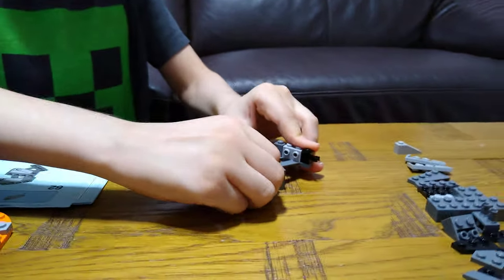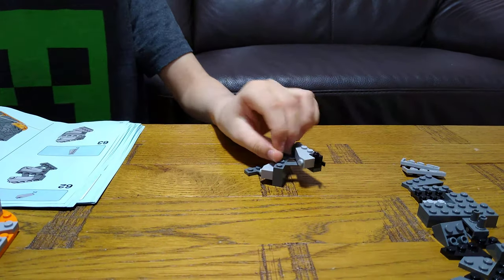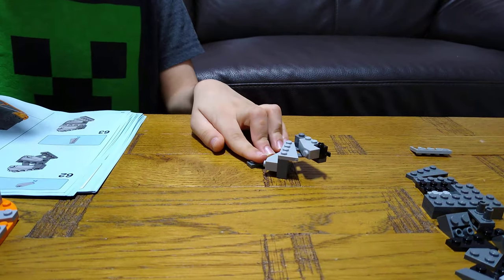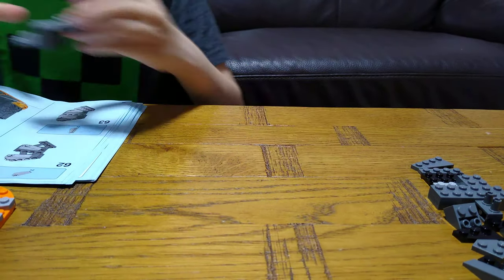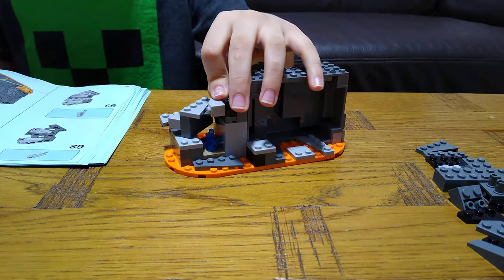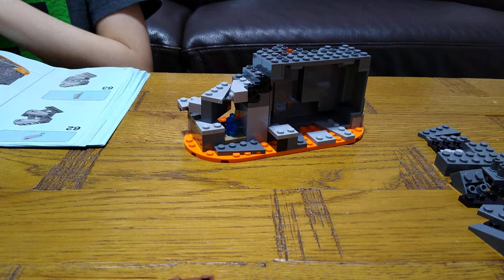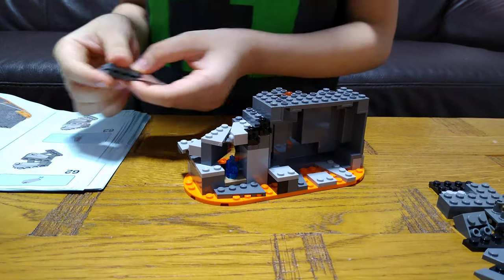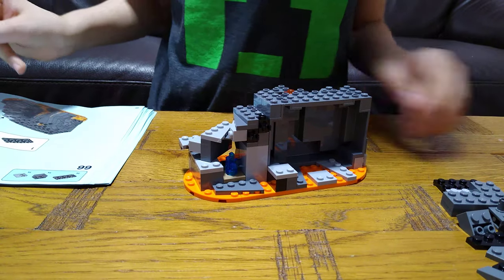Two. This. And then this. Next, we need to add this. And then this. Cool, this is looking awesome. Now we get this and then put it over here. Okay, so it goes right here. Nothing to attach. Okay, so we get this and this. Attach it on. Next page. Okay.